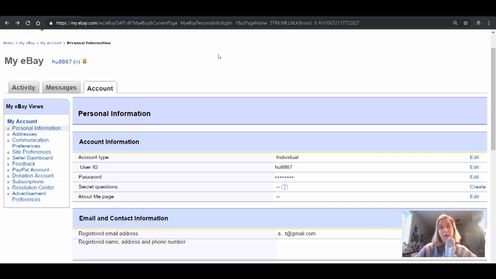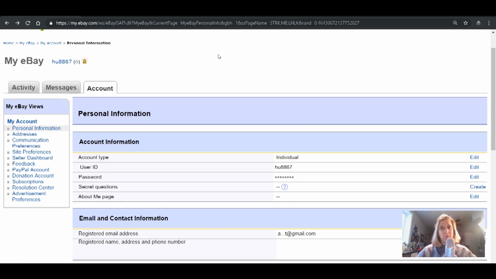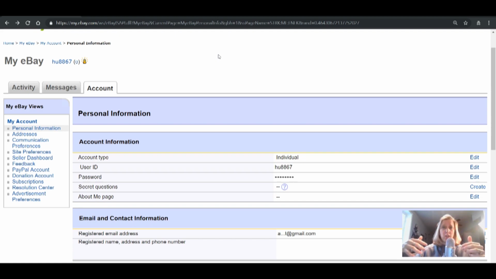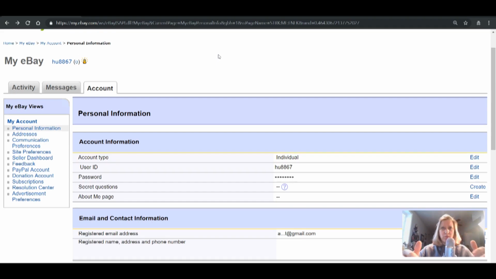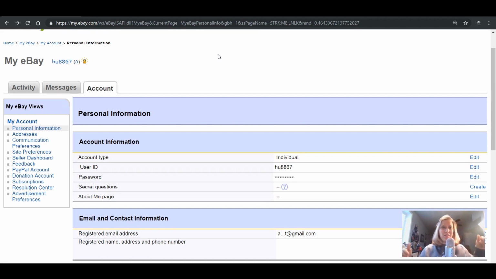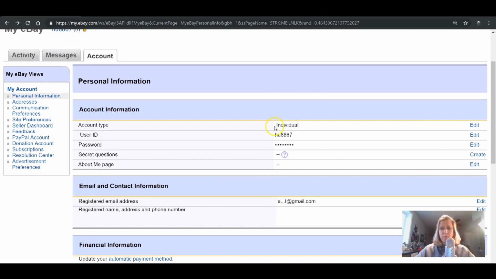Now, if you already have enough money and you just want to go right into it and you want to list a ton of stuff, I teach you how to do that in my Auto DS and my DSM tool videos, and look in the description below if you want to learn about that. It's automated drop shipping where you don't have to do everything manually, and some other things. I have so many things that you can learn from. Then you just want to go to a business account, but for now, just for the purposes of getting started, maybe just stick with an individual.